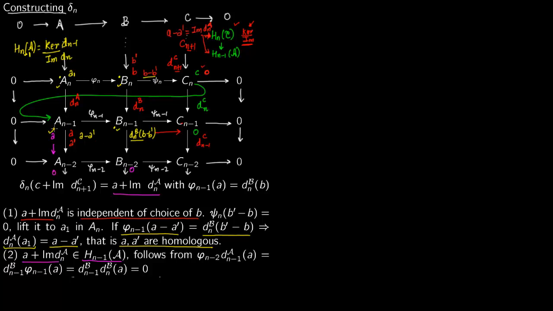First notice that from this A, you can first apply the d n minus 1 map. So from A you can go to A n minus 2, and then you apply phi n minus 2. So go from here to here to here. That is this map, first d n minus 1, then phi n minus 2. And then from here, apply phi n minus 1 first, and then apply this boundary map, which will be d n minus 1 but in complex P. This follows from the commutativity of this square. But phi n minus 1 of A is equal to this differential, so instead of phi n minus 1, we just put d n phi A. Now you know that d squared is equal to 0 in every chain complex. So this is 0, so this map is 0. And therefore, since this is an injective map, this map is 0 right here. So this is what we have been able to prove.